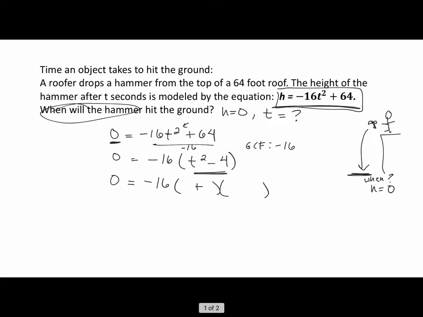This is a difference of two perfect squares, so it will have the sum and difference factors of the first term t and the second term 2, because 2 squared is 4. And then any factor containing a variable set equal to 0 by the zero product property. If we set negative 16 equal to 0, that doesn't get us an answer for the variable. It doesn't have a variable in it. So let's solve those resulting equations by oppositing those number terms. So t equals negative 2 and t equals positive 2.